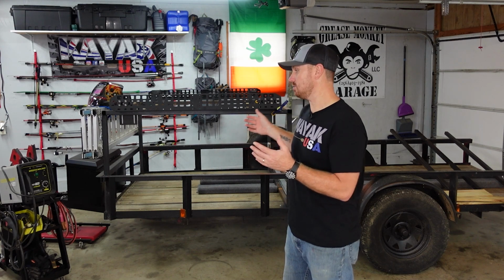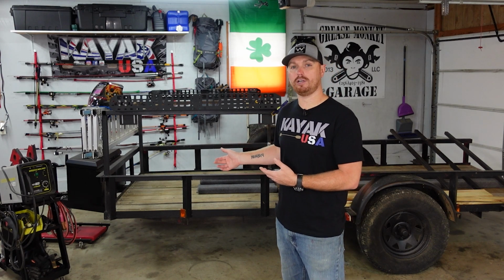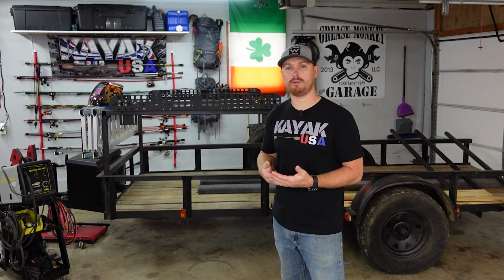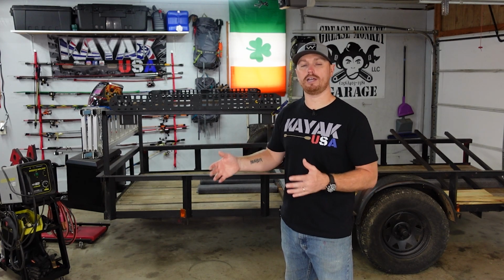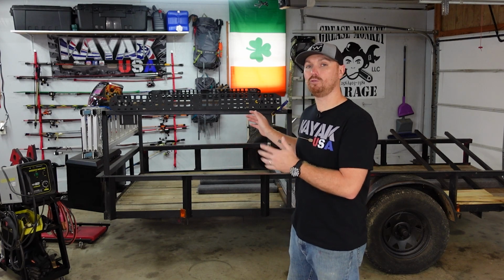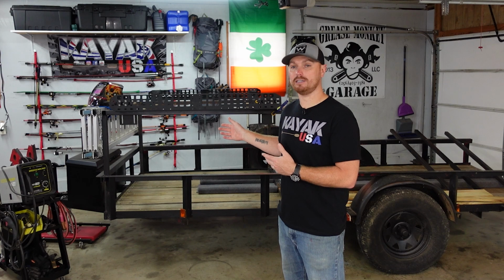This is basically just a 14-foot utility trailer that we're converting into a kayak hauler, but it's going to have a rooftop tent, rod storage, all kind of cool stuff we're going to add to this thing. But this week is going to be the rooftop tent install, I guess.